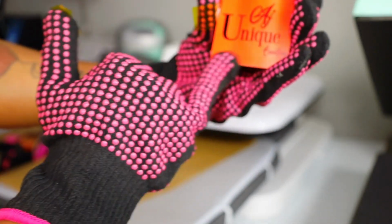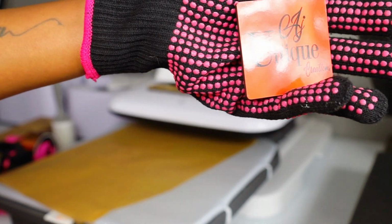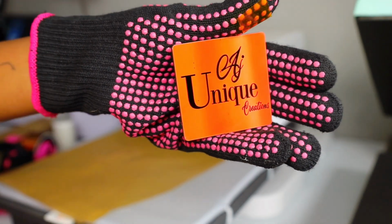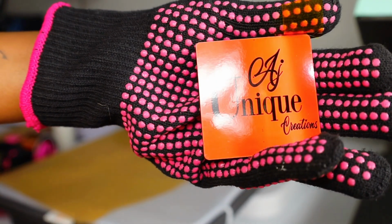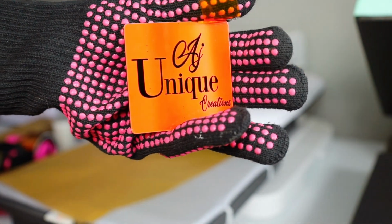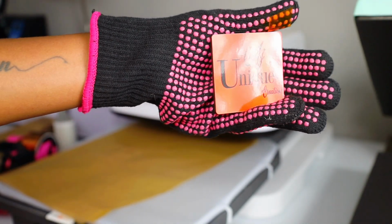I could have pressed some more dirt off. I see it did have something left on there, but it looks good. Gotta take the glove off. Do y'all see how it came out? It came out good. This is freaking cute. So vibrant, colors are popping. It's bomb, okay? Bomb, bomb, bomb, diggity. So now that it's done, you're supposed to put the magnet.